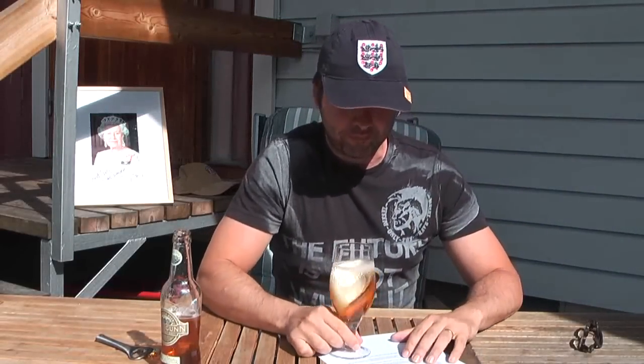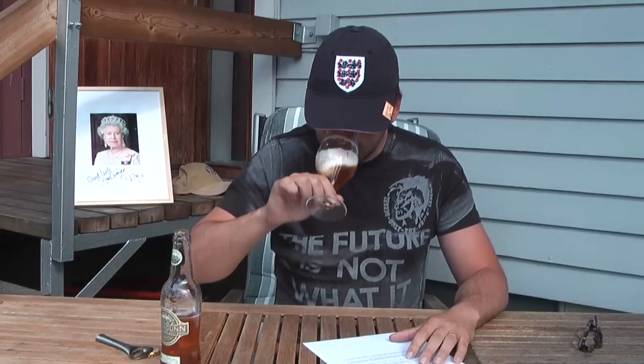And there's a huge, almost overpowering vanilla slap to this beer. The first thing you get. Now, I love vanilla. It's one of my real top flavours. Vanilla ice cream, vanilla pod, custard, any of those types of flavours I love, and it is very evident on the nose in this beer. So if you like vanilla, I'm going to tell you, you're going to like this beer.